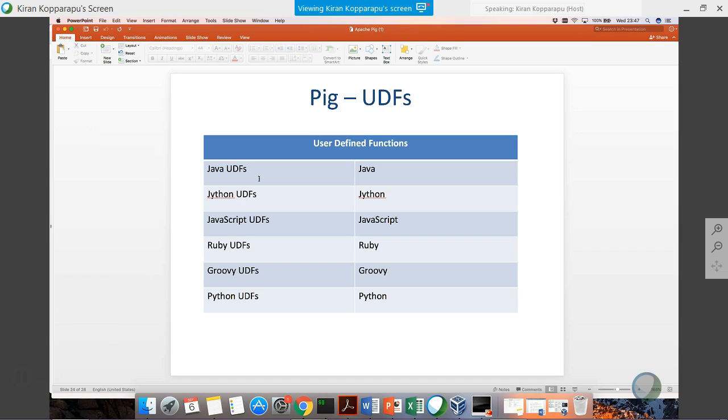That is the reason most people choose Java to write their UDFs. I saw some UDFs written in Ruby and Python, but I never saw any in Jython, JavaScript, and Ruby. But it has the capability which would allow you to write UDFs in these languages.